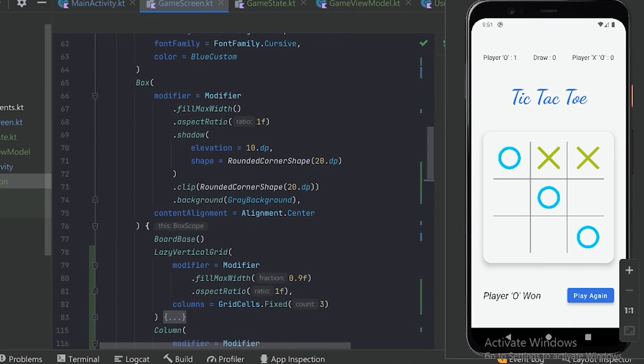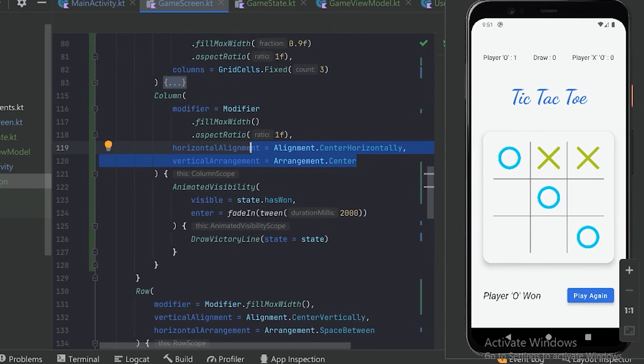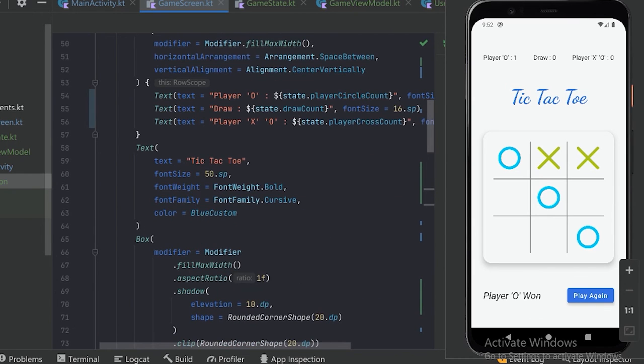Similar to that box, we will use parameters like fill max width, aspect ratio 1f. Again we need only a square shape. We will align to center both horizontally and vertically, and in that column we will use this animated visibility. So now let's run our app.